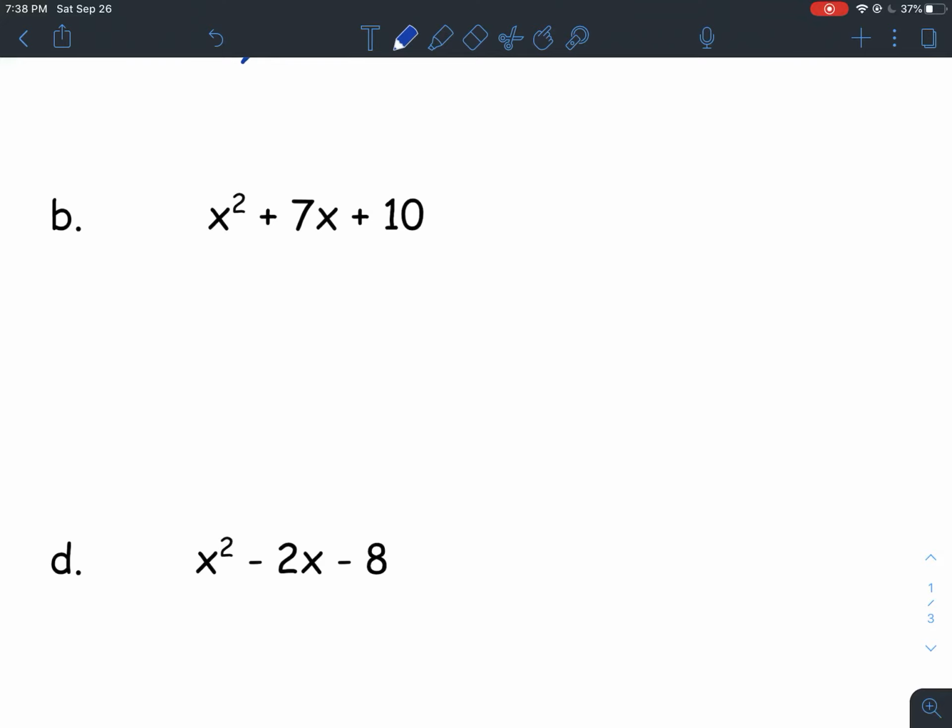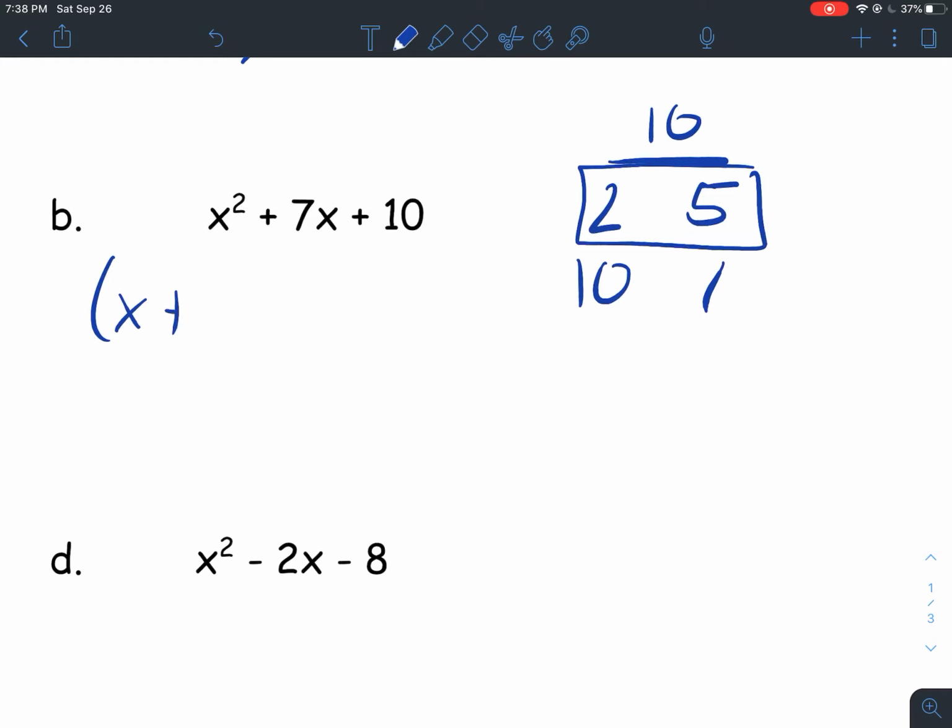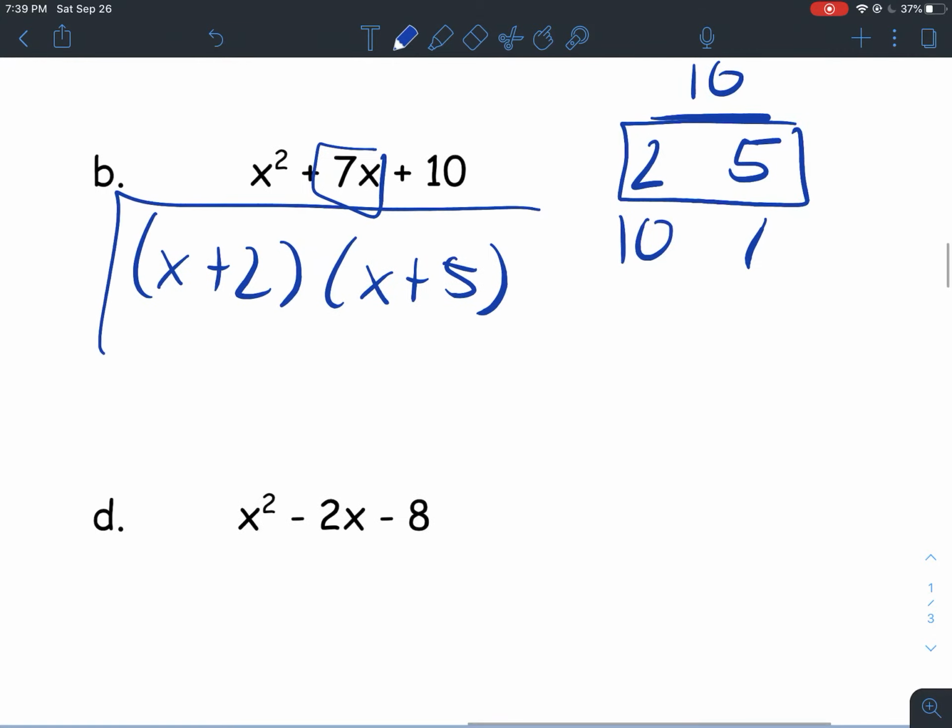All right, so let's go ahead and try this one. So first thing, let's find factors of 10. All right, I would get 2 and 5 and 10 and 1. So I want you to see if you could figure out how you'd factor this. All right, so I am going to use the 2 and 5. x plus 2, x plus 5, right? That's going to add to give me my 7. And that'd be my answer.